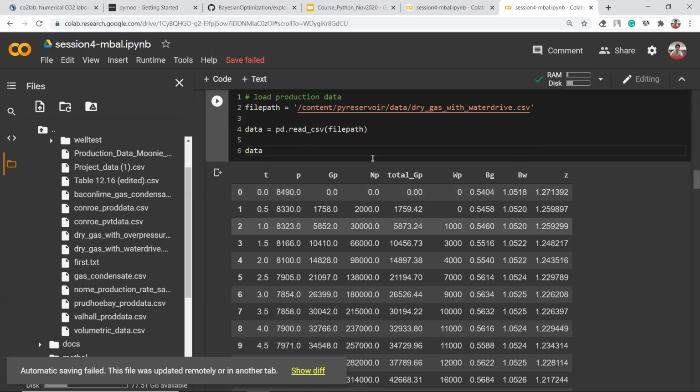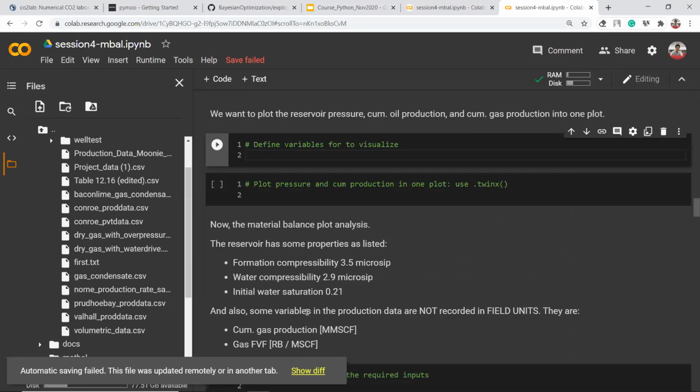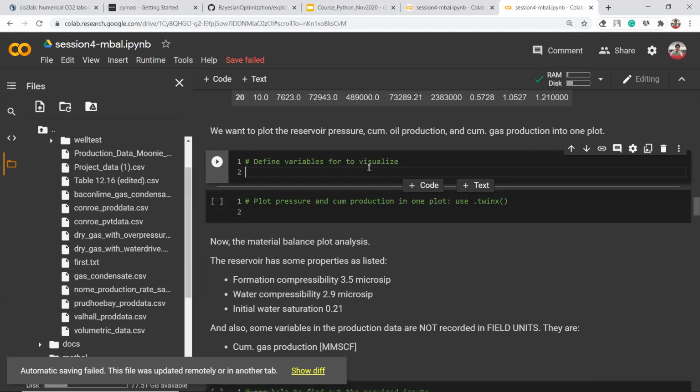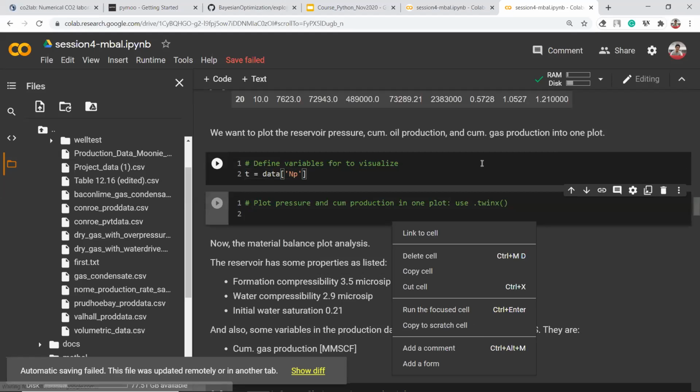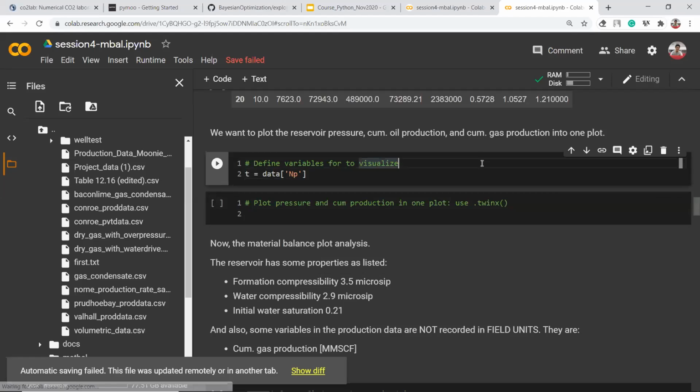Okay, and then it is quite interesting in this part. I want to visualize the reservoir pressure, oil production, and the cumulative gas production in one plot. So first of all, we define the variables. What is the name of the column for time?